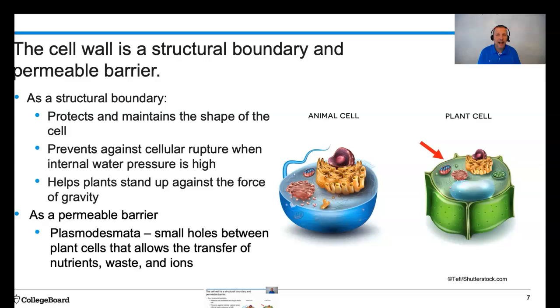Remember, the cell wall is a rigid structure made up of cellulose, right? And it needs to allow water, nutrients, and waste to easily pass through, and it can't do that unless it has some kind of opening. Okay? The cell wall is just an extra barrier that surrounds the membrane. Okay? So plasmodesmata is found in plant cell walls. It's an opening, and it connects one cell wall to the other, allowing for things to easily flow. Okay? You with me so far?